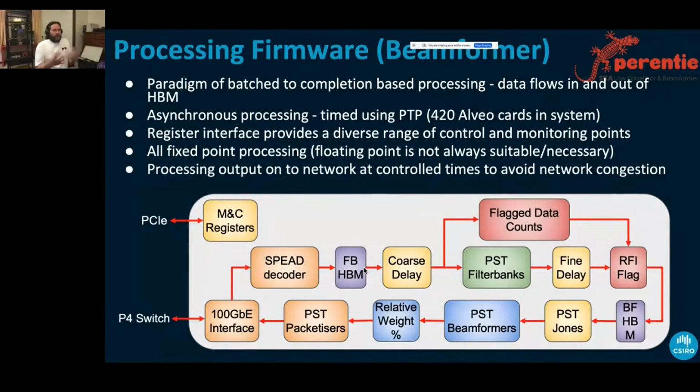Then once data from all these antennas is received, and we've received at least 64 milliseconds of data, we can start doing the coarse delays and another filter bank, the PST filter bank. Think of this PST filter bank as FIR filters and an FFT to split into finer channels. Then we can store this information again into another stage, which is called beamforming HBMs.